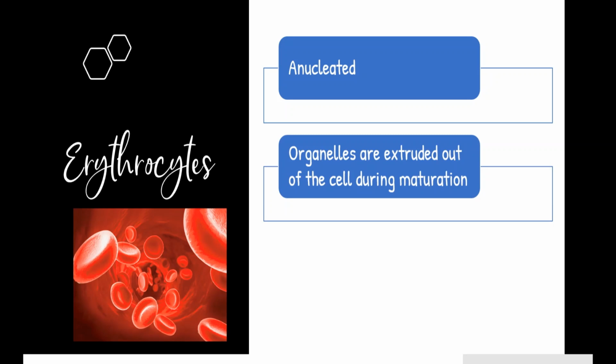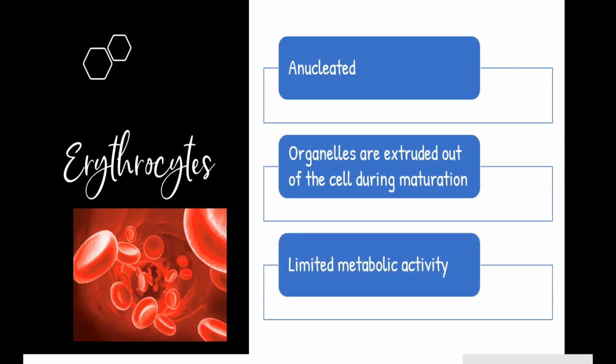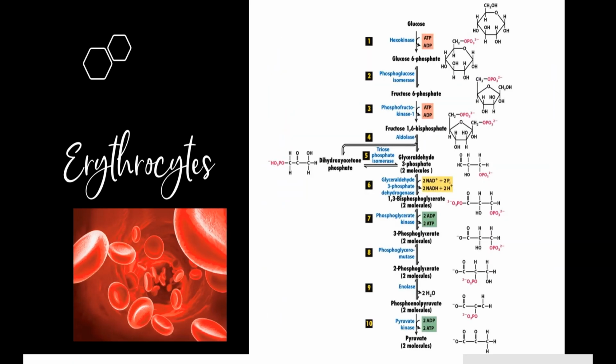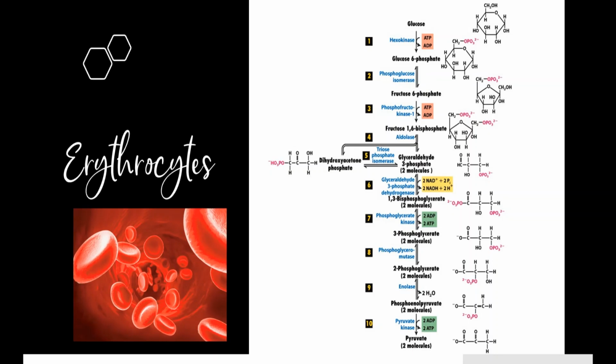But losing the nucleus and the organelles of the RBC limits the metabolic activity of the cell. That is the reason why the RBCs do not rely on organelles, because basically it no longer has organelles. However, your RBCs rely on different enzymes that catalyze the different metabolic reactions inside the cell. Now, the primary energy metabolism of the RBC is through glycolysis. And of course, this kind of glycolysis is anaerobic, so it does not use oxygen.